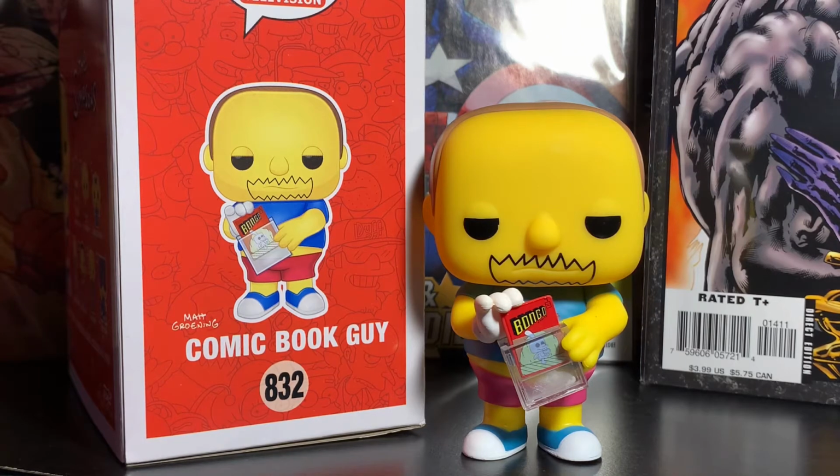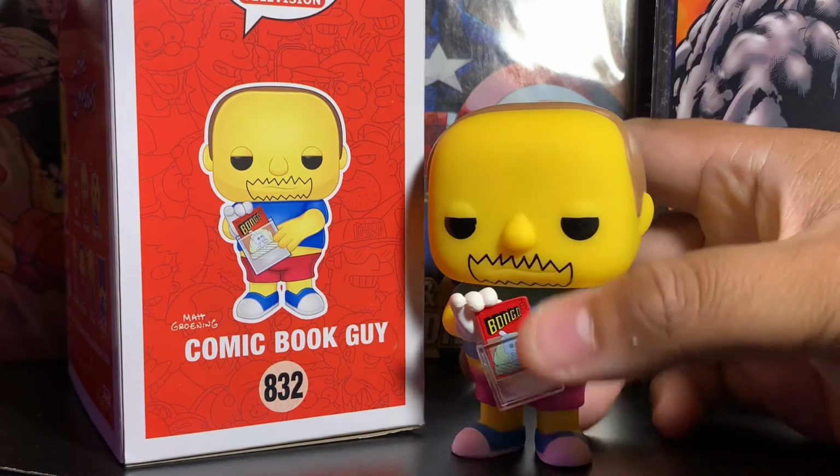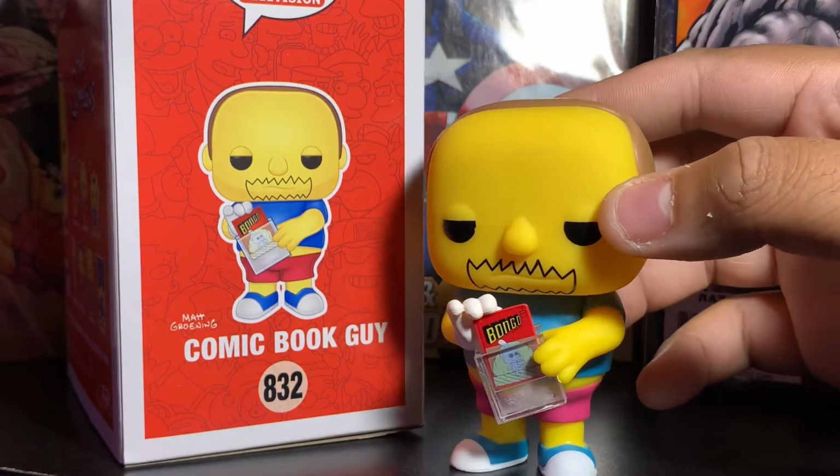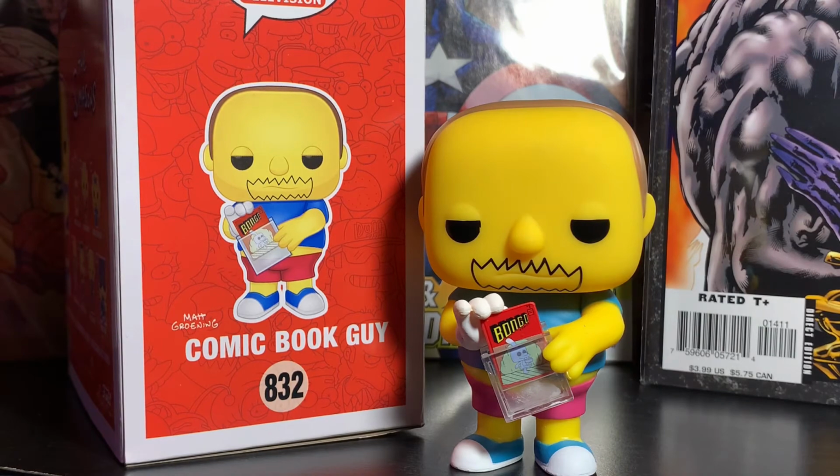Comic-Con Hot Topic shared exclusive comic book guy. Really cool pop. Glad to get this in my collection finally, that they finally released it. It does have its flaws, some paint issues and some glue issues, but other than that, it is a pretty cool pop, and very true to the character. I'm not going to say I'm going to jump in and grab a lot of Simpsons pops. There are some that I do like, but I keep my distance because there are so many of them and I don't want to get into that whole thing. Glad to get this guy in here, and it is not the worst pop ever. But that's all I got for you today.